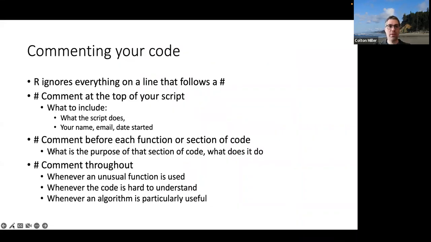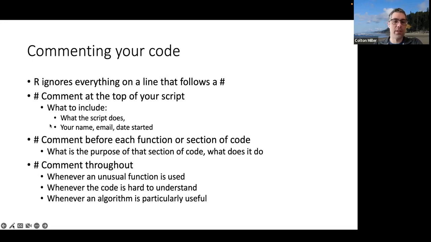You'll see, as we go through the exercises, that we'll be doing a lot of commenting on our code. Basically, by adding these hashtags, octothorpes, I can't remember what they're actually called in the symbol world, R will ignore whatever follows that symbol. And so it's highly suggested that you comment your script as much as possible. Add these symbols and just say, this line of code does the following.